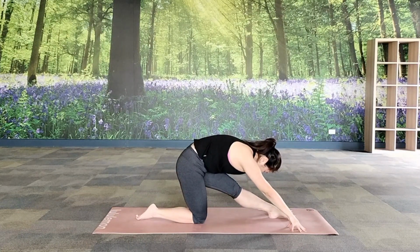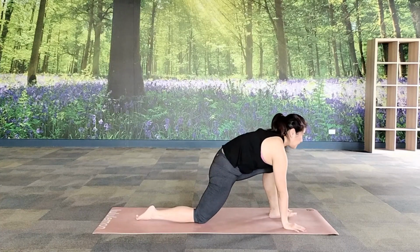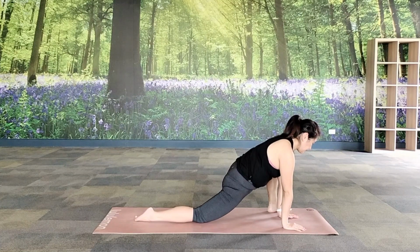Just lengthen your hamstrings. Chest down to the thighs. Nose to the knees for my people that are quite flexible. Inhale back in. Knees bent. Heel toe the foot over to the left hand side. Both hands to the inside, right knee back a little bit.